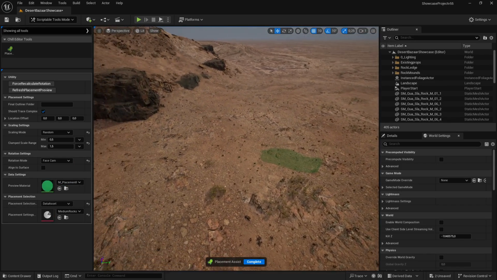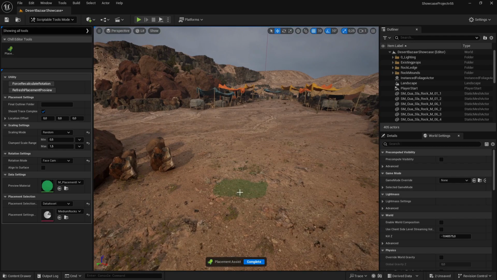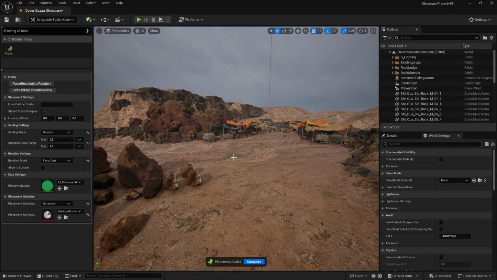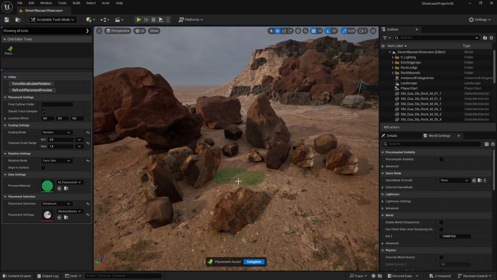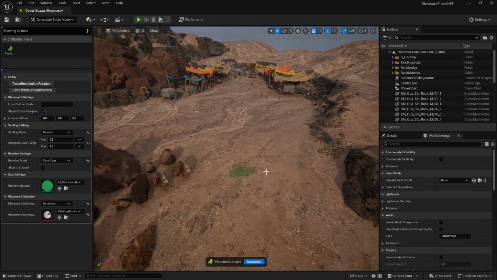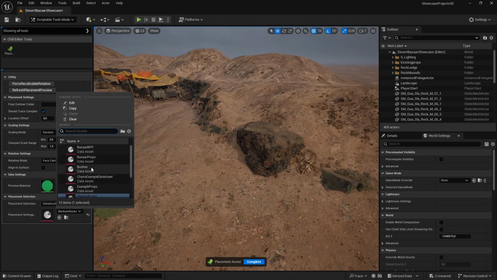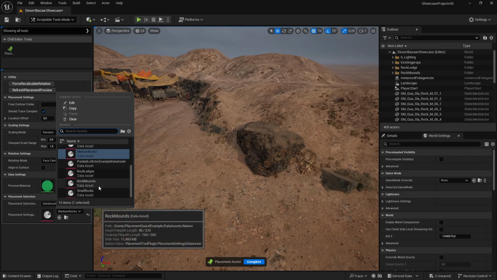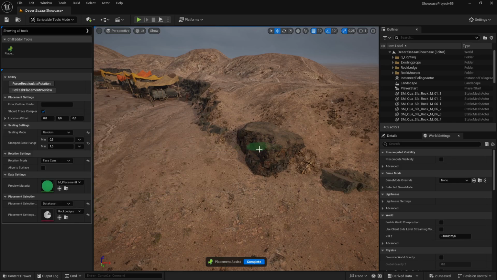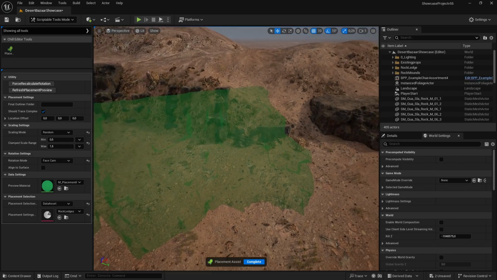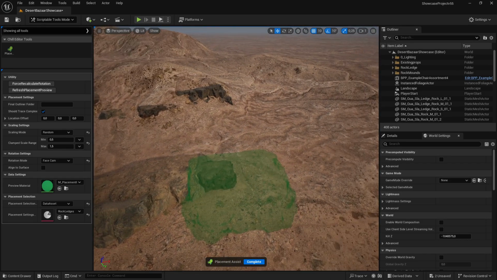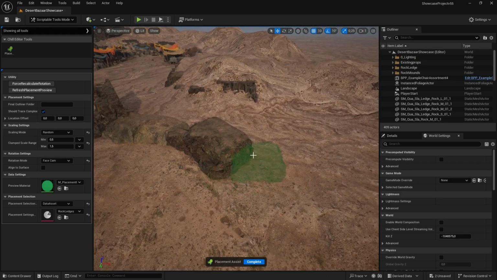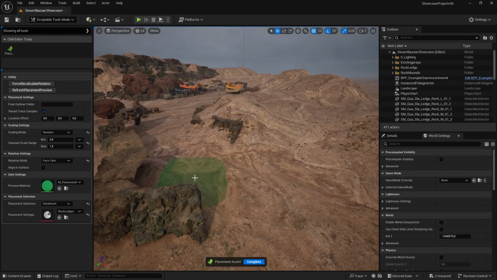Another option is face cam, which will be facing the object perpendicular to the camera's view direction. Because it's an editor tool, it can't be facing directly towards a player character, but this mode is very useful if you want to apply or place statues or even these ledges. I placed these myself using this mode because you can just move your camera around and then they will get rotated accordingly. So you can easily make different shaped cliffs with this.